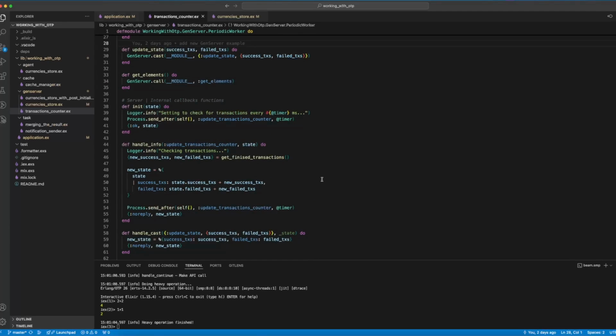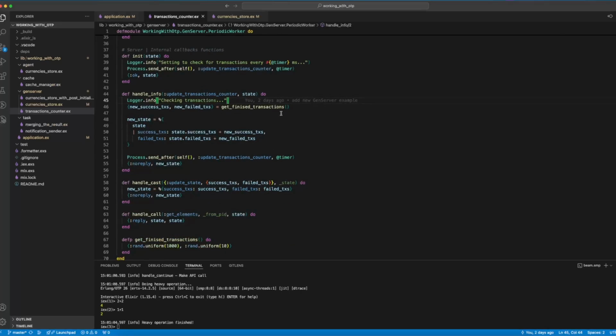So in this case, we are gonna have the handle_info callback, the one that is triggered by the Process.send_after. And here we are gonna add the logic that checks if there are new transactions that are finished, and in that case, we add the amount of success and failed transactions to the current state of our GenServer.